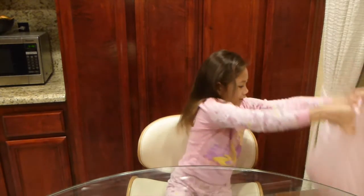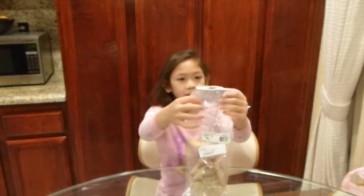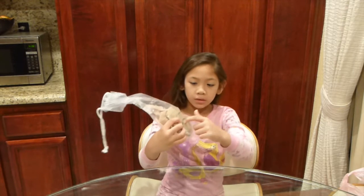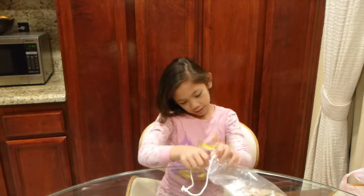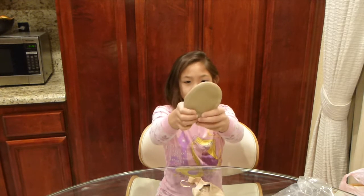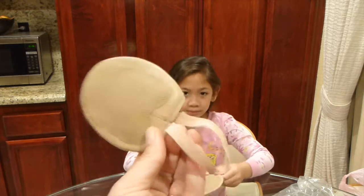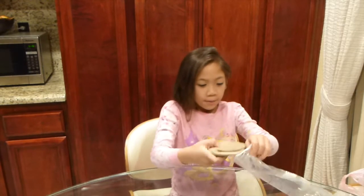So let's get started. First we have half soles, and it's pretty cool because it comes with this cool bag, and it has the sole of dash shoes. So let's open it. It's really easy to open, and these are the half soles. Take a look at it. So now let's put it inside the bag.